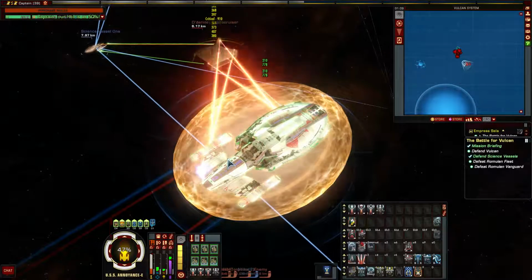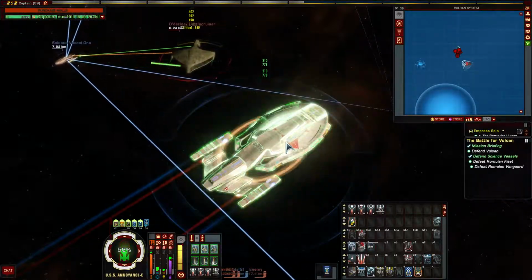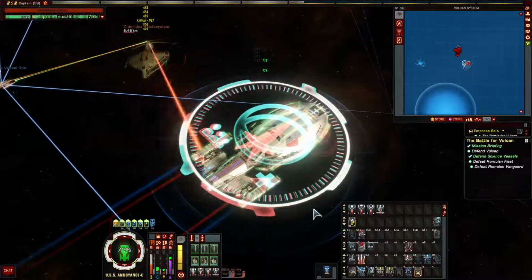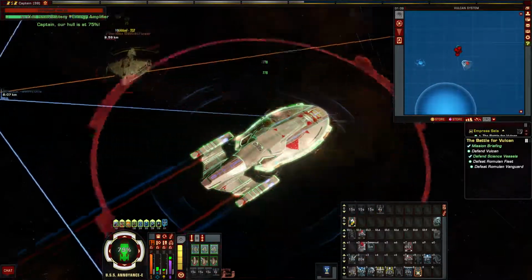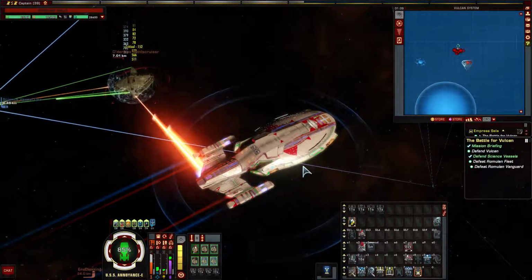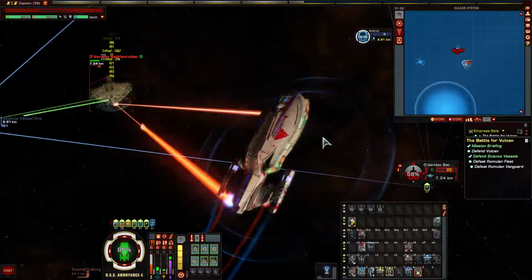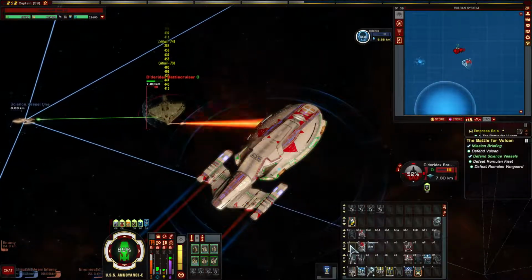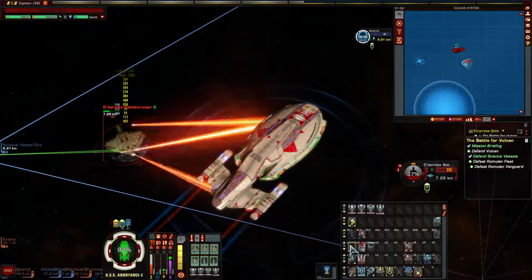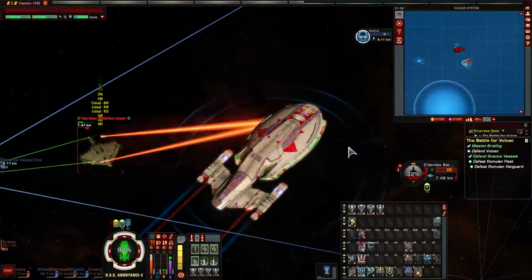Hull integrity below 50%. Hull integrity below 75%. That was a quick heal. Yeah, we used up all of our things. That sucks. Probably should have saved that until now.